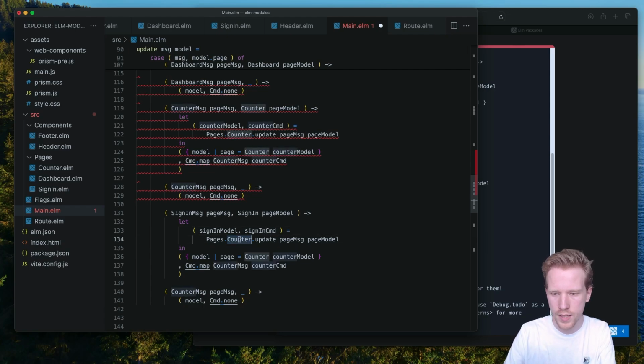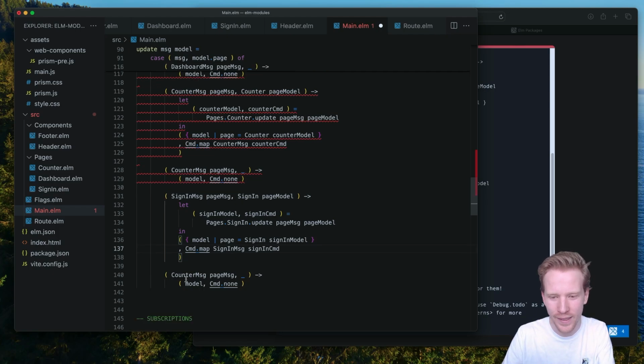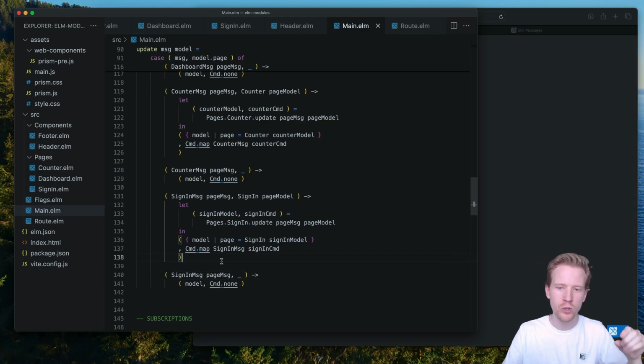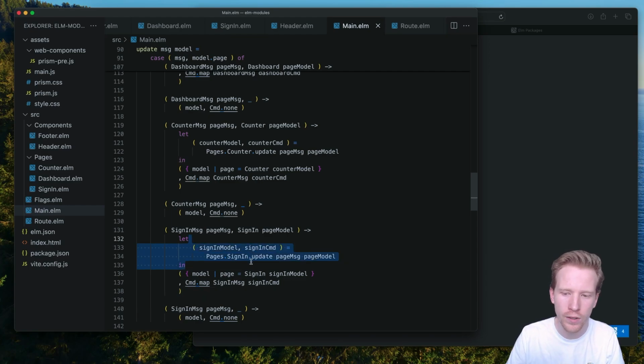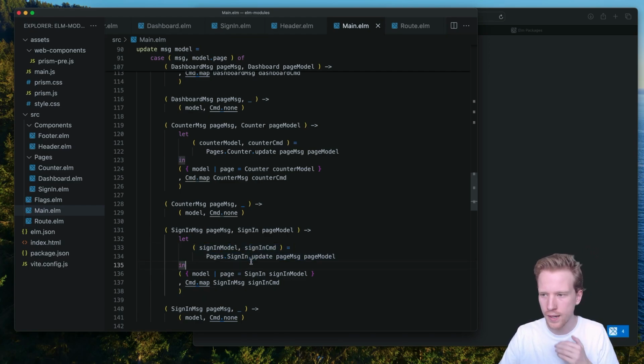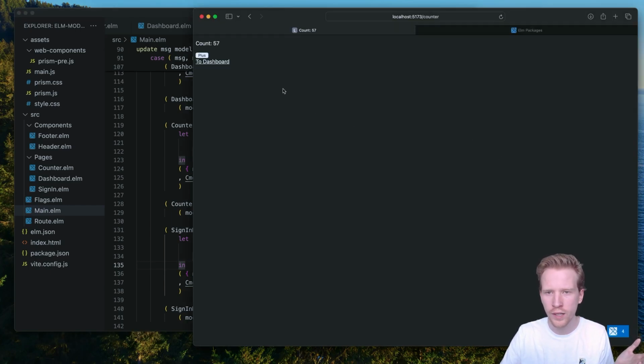All right, sign in. We're just replacing all these. And I'm trying to do it case sensitive. That's why I'm doing this awkward selecting the lowercase ones and then selecting the uppercase ones. And then we're gonna have just one more handler for sign in. And now when I add a page in the future, it's gonna highlight the update function for me and remind me that I do need to handle any updates that come from the sign in page. But that's it. Now that my app compiles, I feel pretty good that things are gonna work as I expect.